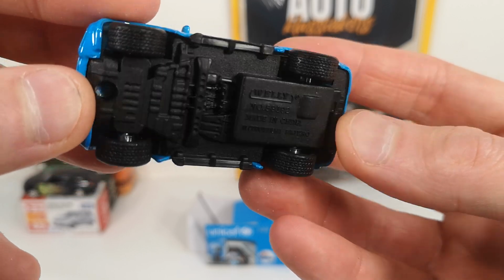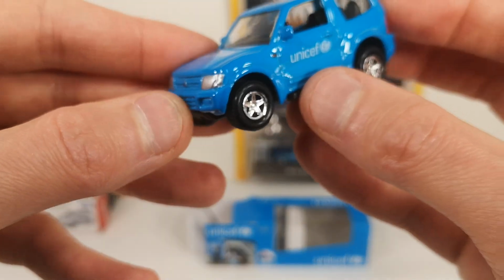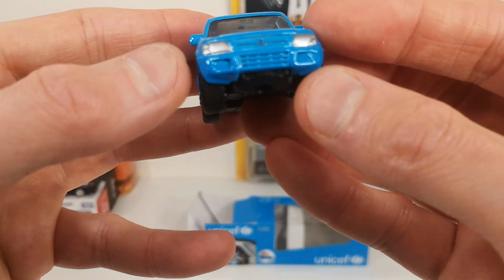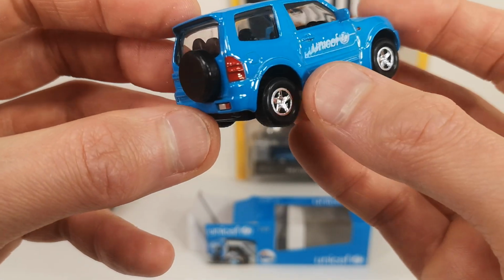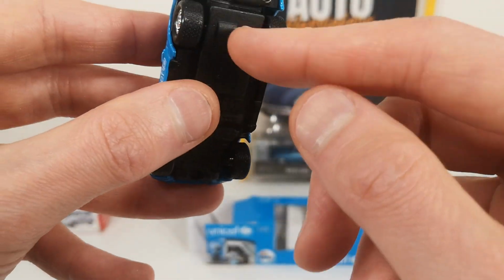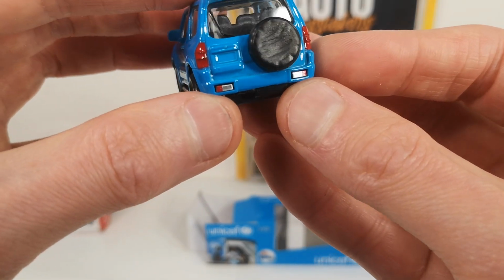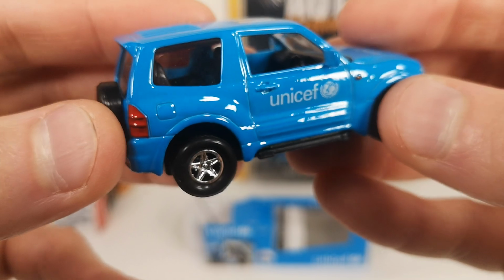Mitsubishi Pajero pullback. So it's got the UNICEF name on the doors, on the hood or bonnet, and then United Nations on the roof. Got silver for the headlights and the red for the Mitsubishi logo. Indicator repeater on the side. Black rucksack with some wrinkles for the cover. That's nice. And the base clips into the body, and to hide those black pieces, they tempo it with a reverse light and a fog light or a reflector, whatever it is. Right-hand drive, proper steering wheel, all the good stuff.